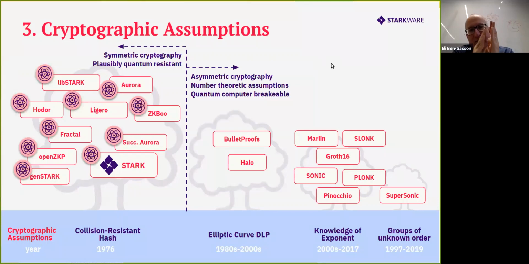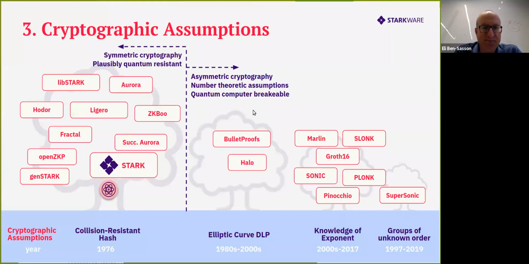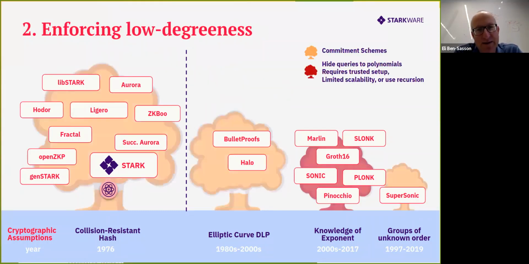So in terms of cryptographic assumptions, basically the branch or the tree on which Starks reside assumes only symmetric cryptography, which is also post-quantum secure, whereas all the other systems rely on some sort of number theoretic assumption, and hence they are all breakable by quantum computers in one way or another. So that's one difference between, let's say, Starks and other kinds of snarks. Let's please move to the next slide. So basically, we give the post-quantum security medal to the tree that resides on the left side. Let's move to the next slide, please.